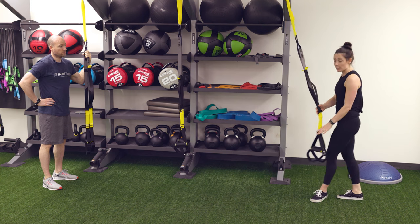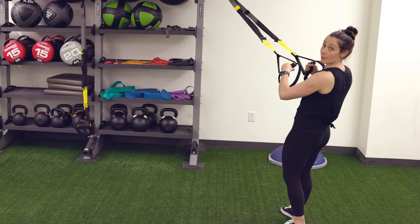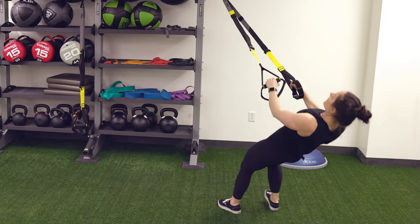Okay, so to begin with, we're going to start with a TRX row. We're going to face the secure point. Palms are going to face one another. You're going to have a big chest. You're just going to pull elbows to your side, right back down. That's exercise 1.